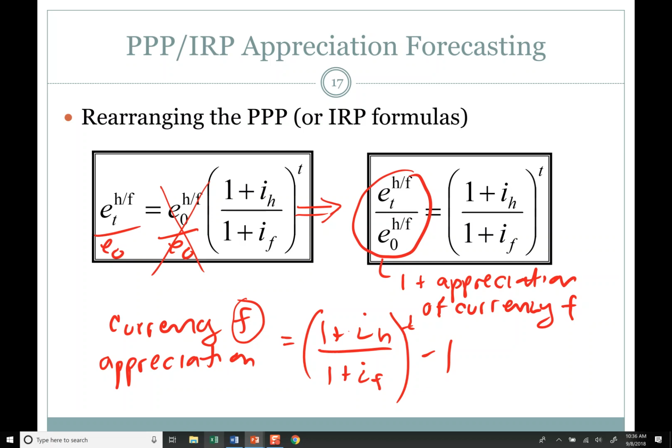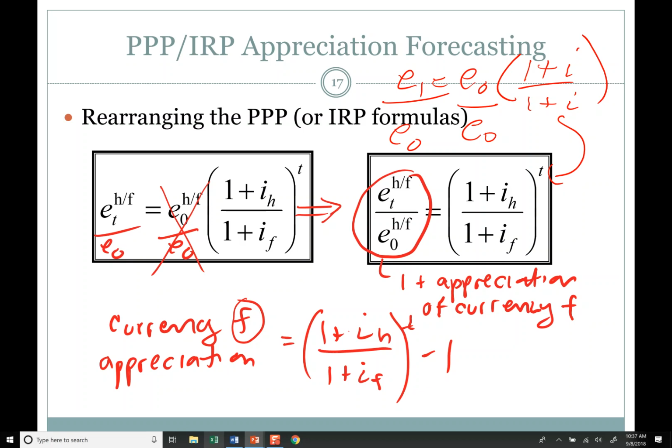Here's a shorthand. The equation I gave you this morning, which, was that this morning? That was yesterday and this morning. It seems like a month ago. I gave you this formula that the new exchange rate equals the old exchange rate times relative inflation rates, right? Or interest rates. I gave you that equation. Well, I'm going to take that equation, divide both sides by today's exchange rate. And I wind up with this. The ratio of the new exchange rate over the old exchange rate is equal to, according to PPP, the ratio of these inflation rates. Okay, so what?